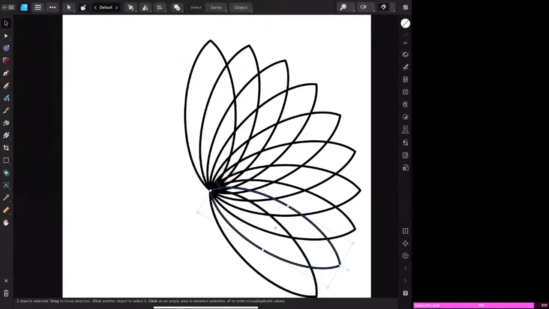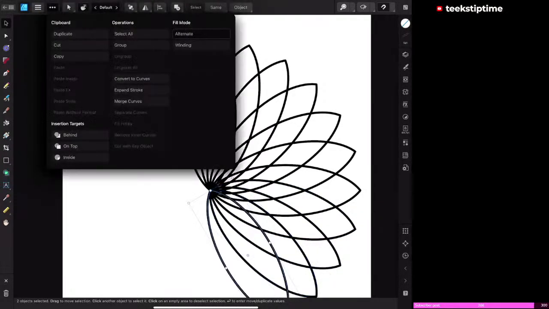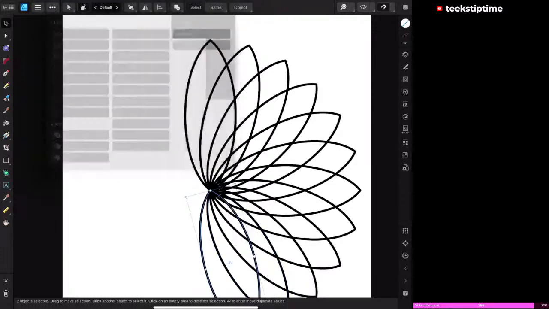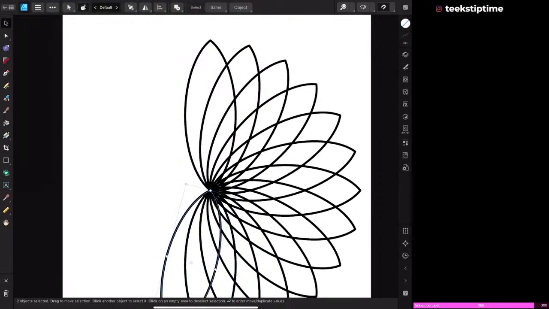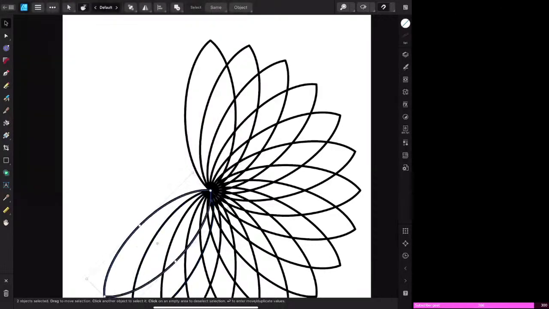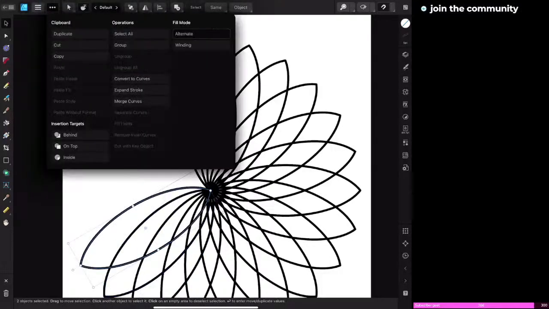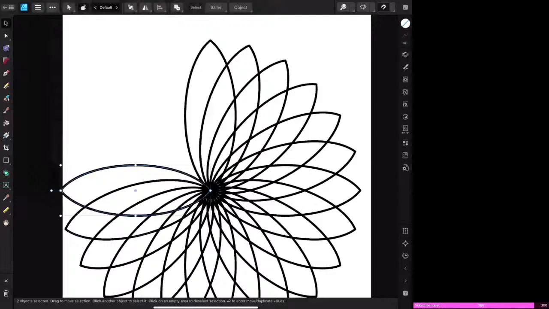This takes a little while. On PC, this is really fast. You just hold the button and it does each one. But on here, as you can see, you've got to go menu, duplicate, menu, duplicate, menu, duplicate. It's so annoying. And if you mess it up, it will not hard duplicate anymore. Then you have to do it again. So annoying.